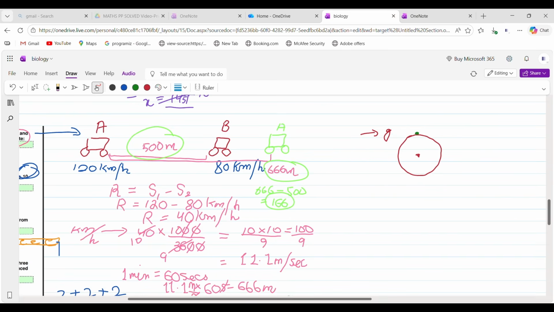Basically we experience some force that pulls us towards the center of the earth, which is this g. From the center to any point we have a distance, and this distance is what we call r. R is the radius of the earth, right? So we are experiencing this gravity when we are at the distance r, okay? This is the distance that we have, and we are experiencing this G.